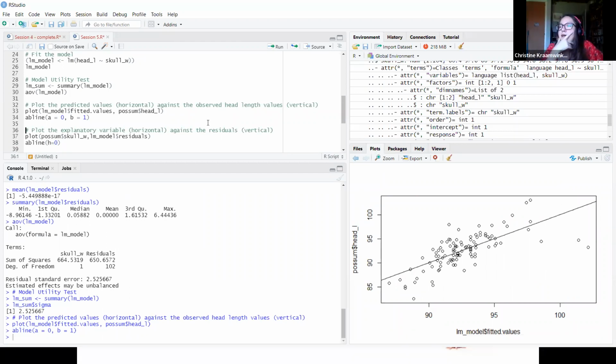So we have that line there, and now I want to know what you think of the fit. Do you think this is close to that 45-degree line, or does it worry you a little bit? Remember what I said before?